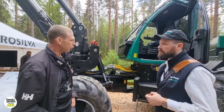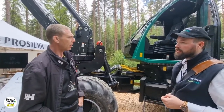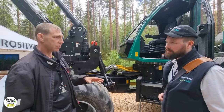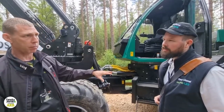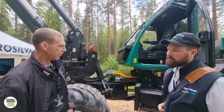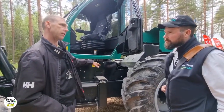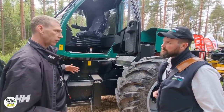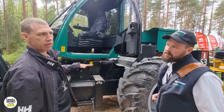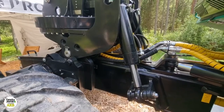We can do other things too — we can mount very large wheels, 42-inch wheels on the back. We can have pendulum arms on the back. Basically all the models have the same size engine, same pumps. We can have double pumps, single pump, whatever you want. These machines are built so that the main structure is basically two tubes on either side — one is the diesel tank, the other side is the hydraulic oil tank — and all the main hydraulic components are in between those. This keeps the center of gravity really low, which has advantages with regards to stability but also the impact to the forest floor.